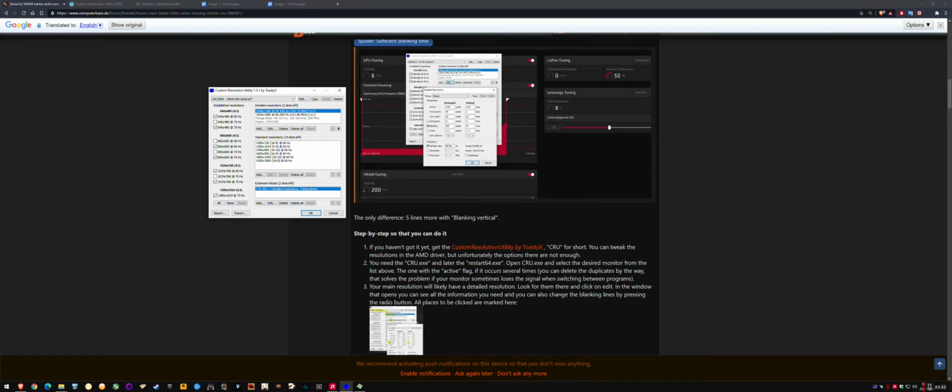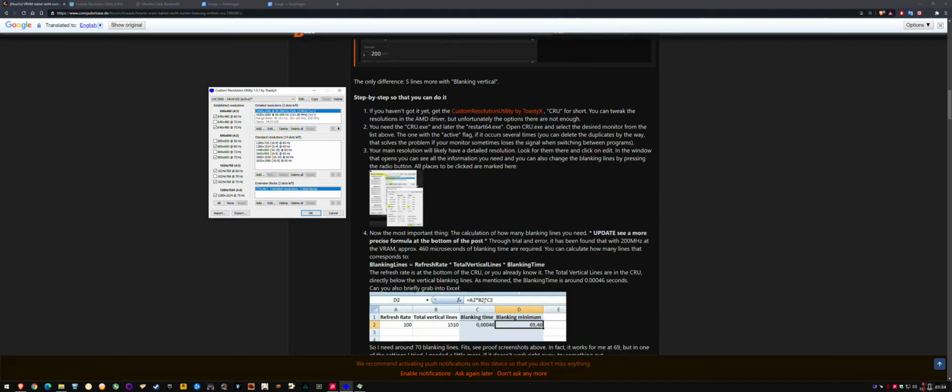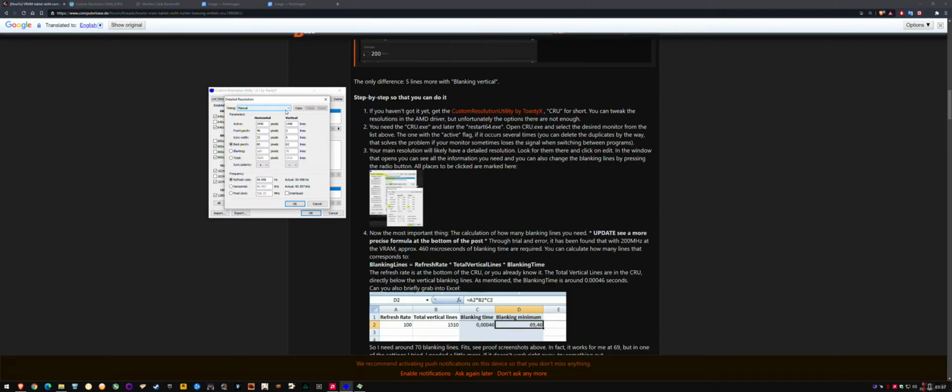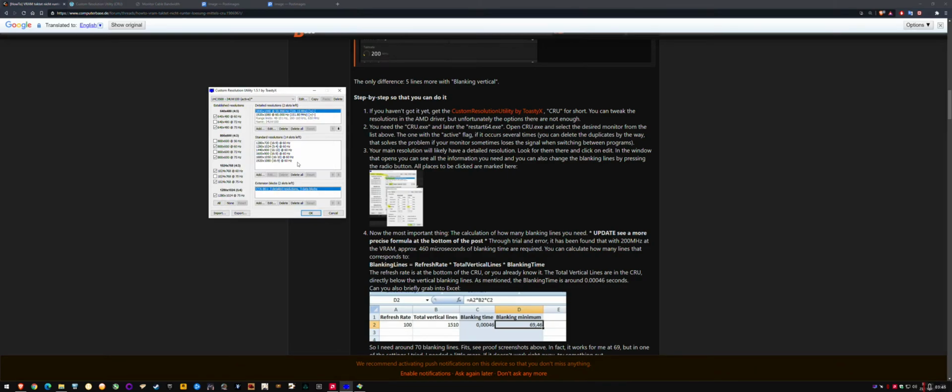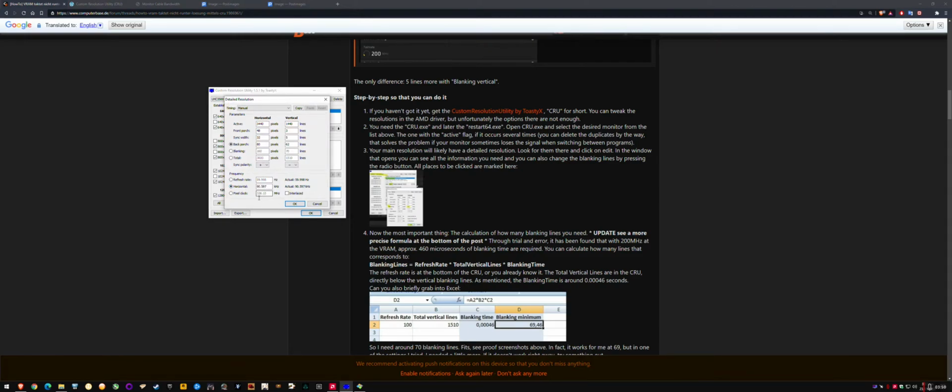So basically, I tried it and I looked at the formula and I looked at my default, which under here was 41. It was a really low value, my blanking time. It wasn't high enough to get any VRAM downclocking. Even at 60 hertz, which is still a lower pixel clock, the pixel clock's only down at 326. Even at that, this is what it was like. It was at 41, and the pixel clock was 326, and it was only downclocking to 900 megahertz. So even at 60 hertz, I wasn't getting proper downclocking because the VRAM has steppings where it can go much lower and save even more power for better results, basically.